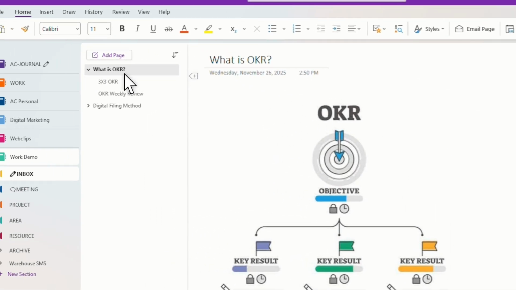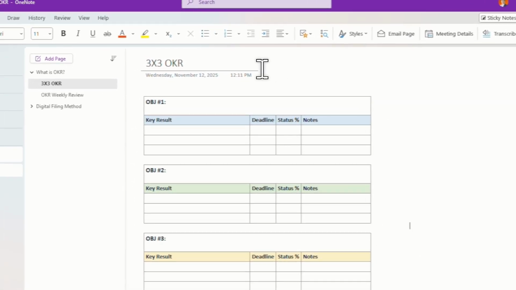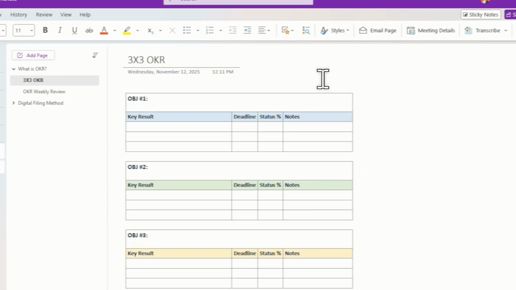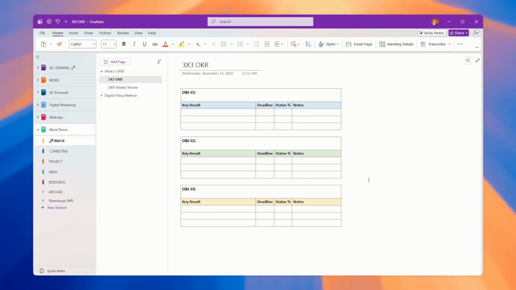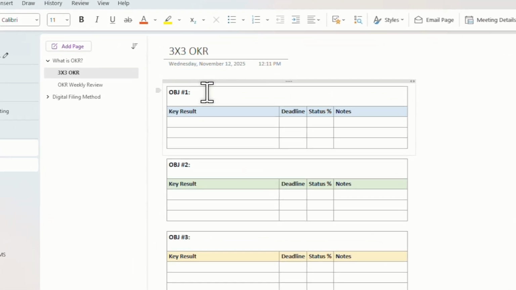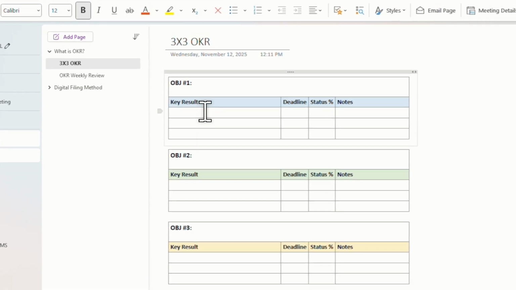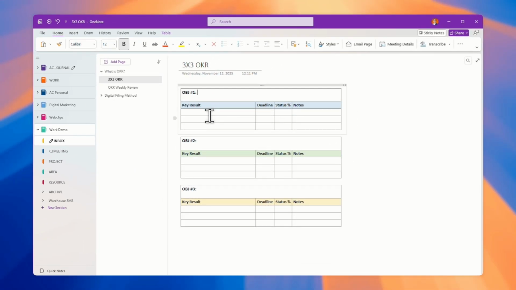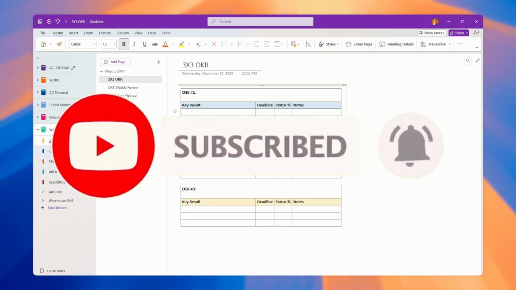Now, let's jump into how do we track that inside OneNote? Usually, if we want to plan the OKR at the high level, I like to plan using 3x3. 3x3 means that you don't set more than 3 objectives, because I like to focus. All this OKR is usually achieved within 90 days or in 1 quarter. So you have one objective, and also you do not want to have too many how, right? Key result is a high level how. So focus on the top 3 first. Of course, later on, once you finish or achieve this top 3, then you can add on if you still have not achieved your objective.